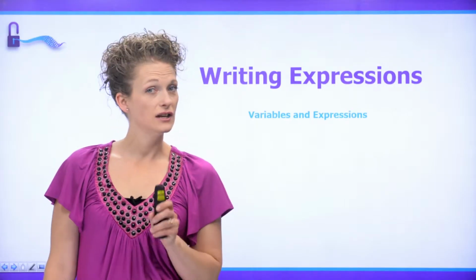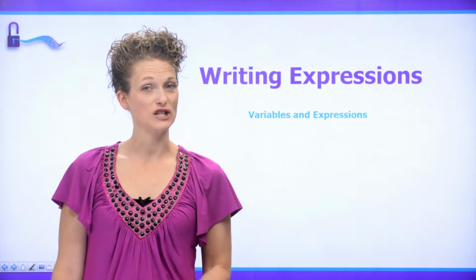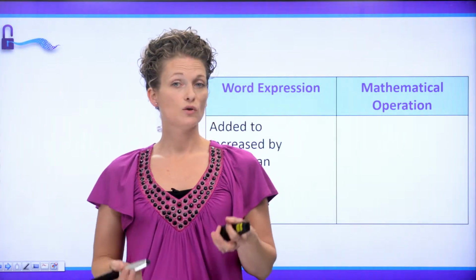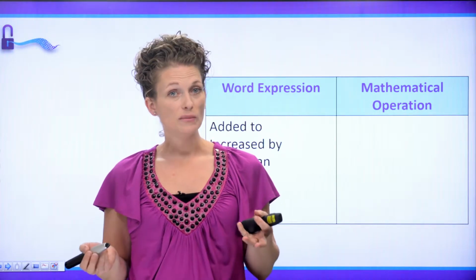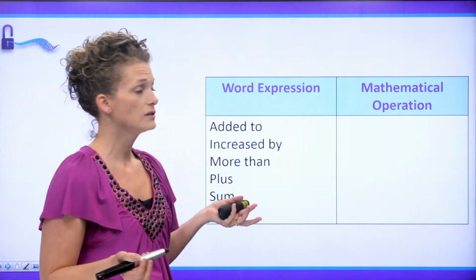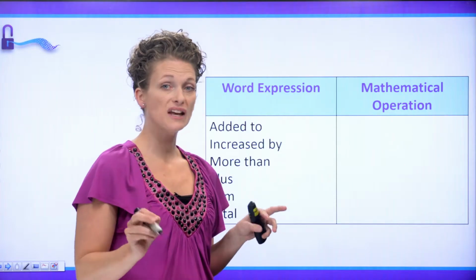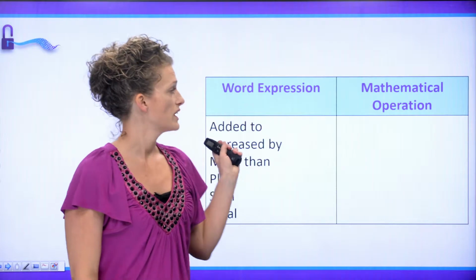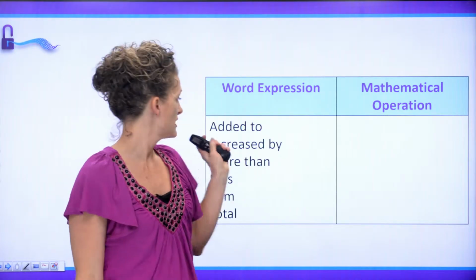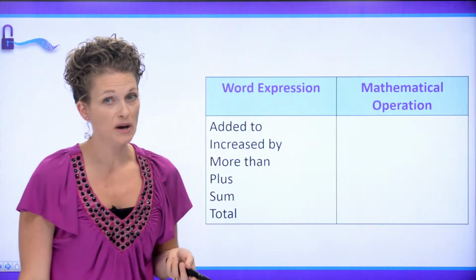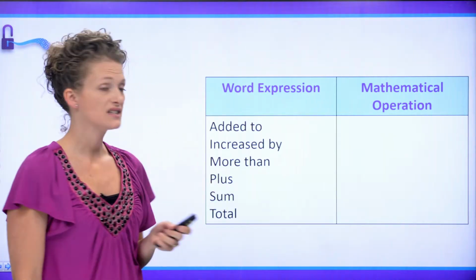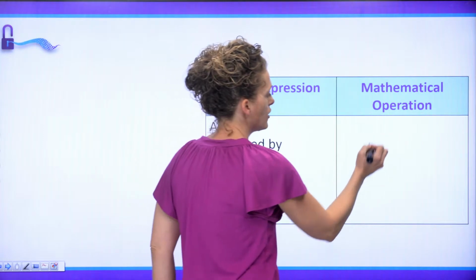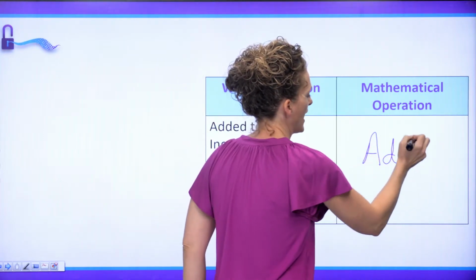So now we're going to talk a little bit about writing expressions. Okay, there's lots of word expressions that we're going to read about and hear about, and the mathematical operation is different depending on what the words that are actually used in the expression. So here we have a bunch of word expressions: added to, increased by, more than, plus, sum, or total. Those all mean the same thing, and they all mean that we need to add.